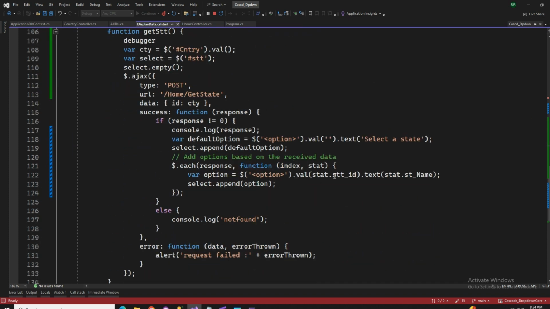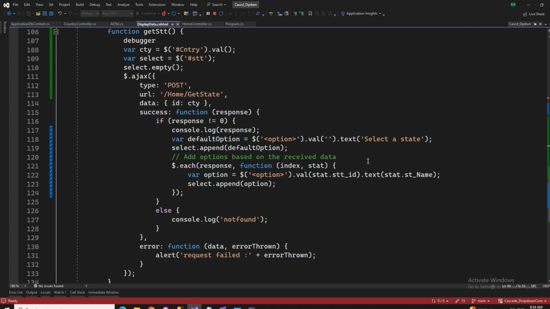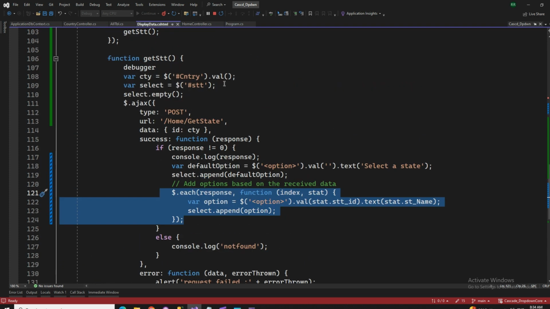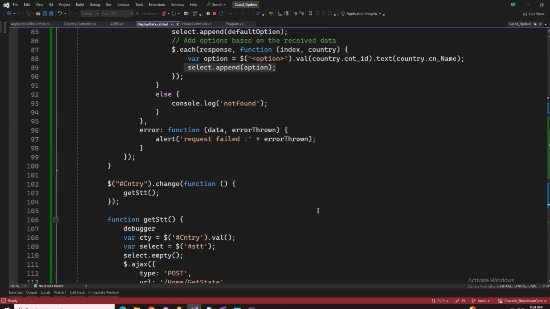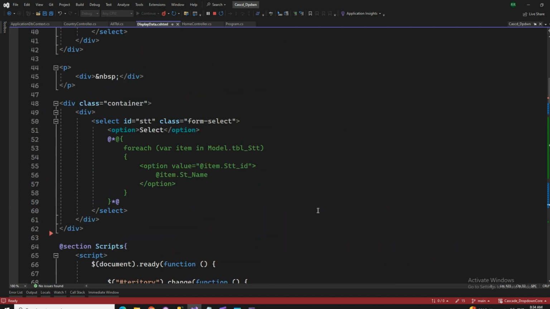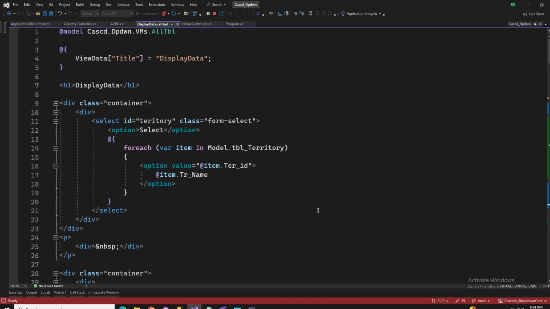Similarly, we're also using the same kind of thing in the case of fetching the states, and it's doing the same thing. It's trying to bind those values, clearing up the values in the beginning so that it doesn't have any garbage, and then it appends that data to the options. I'm going to put this code on my GitHub and share the link, so you will find it easy and you can walk around in it, make changes and play around with it to understand it a little better.